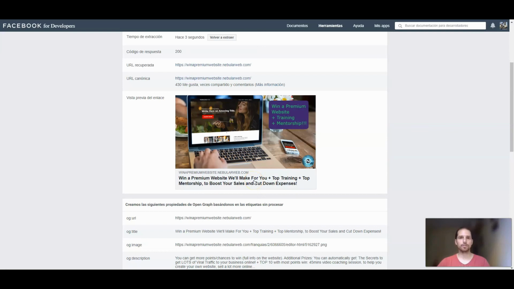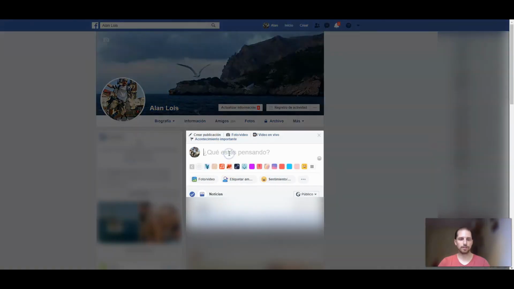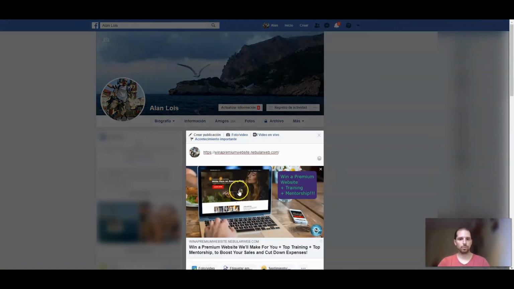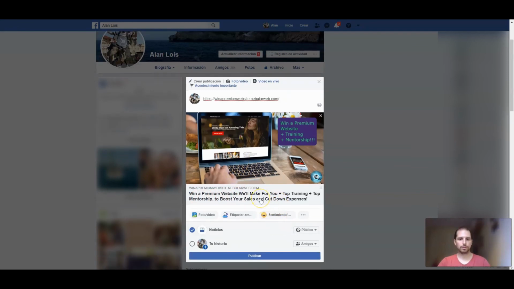And if it's not showing right away, give it some time, try again later, because sometimes it takes some time to reload, because Facebook is not reloading thousands or millions of web pages all the time. And now we just copy our URL, the link, we go to Facebook, and when we paste it here, we get the image and the title that we want.